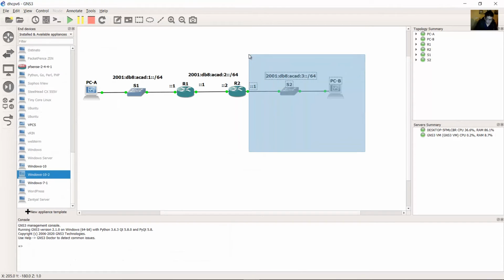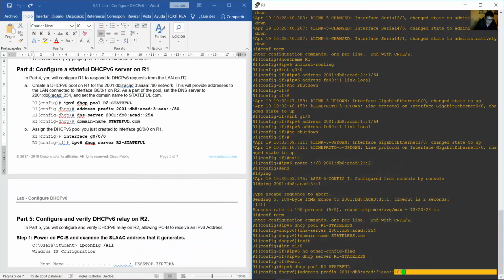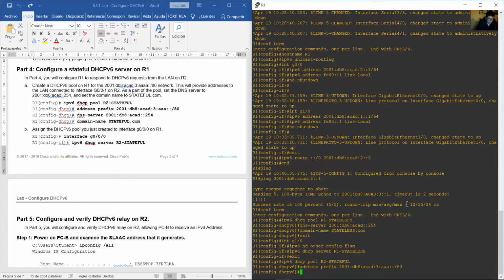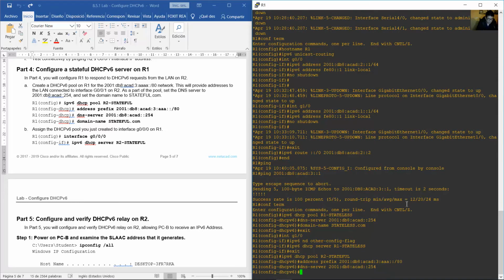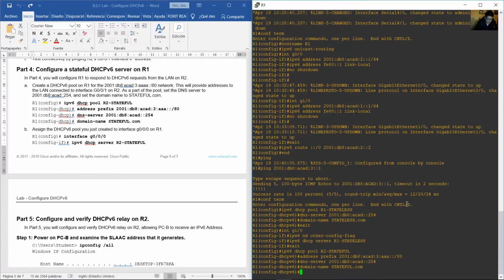The prefix on this network is 64, but you can set a new prefix, a higher value, to set a range of addresses. Enter dns-server 2001:DB8:ACAD::254, enter, and domain-name stateful.com. Exit.